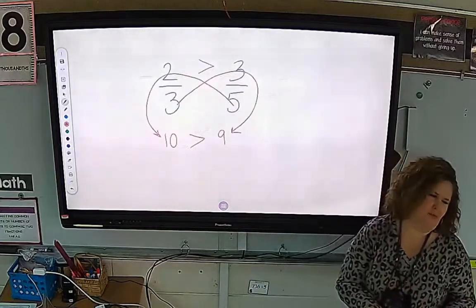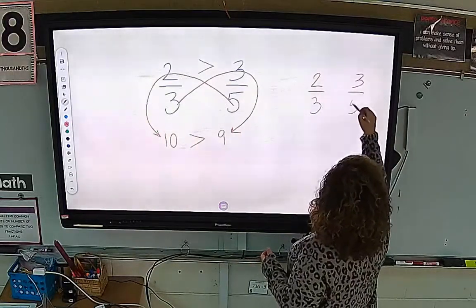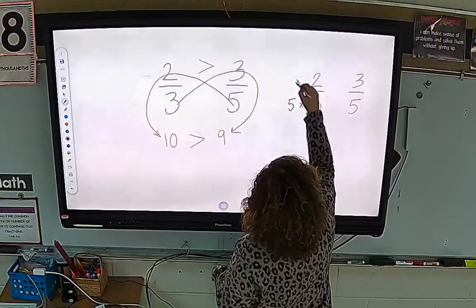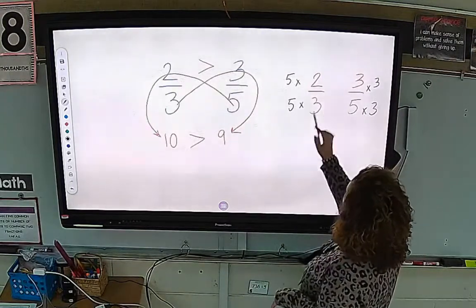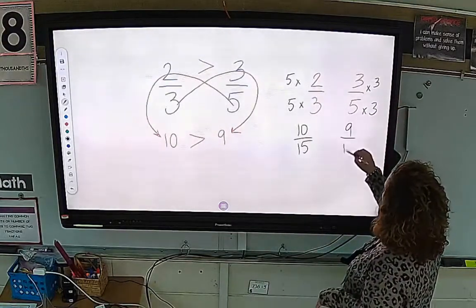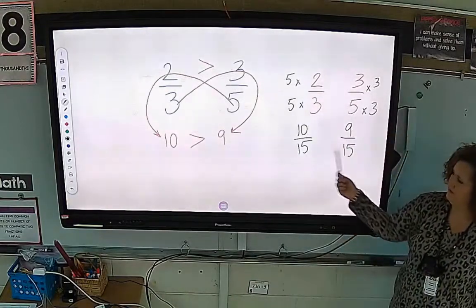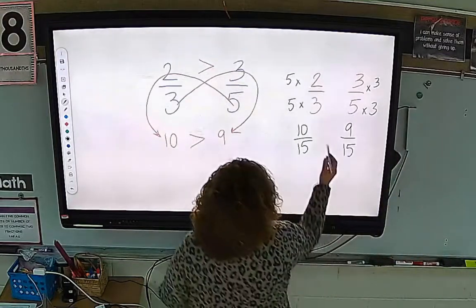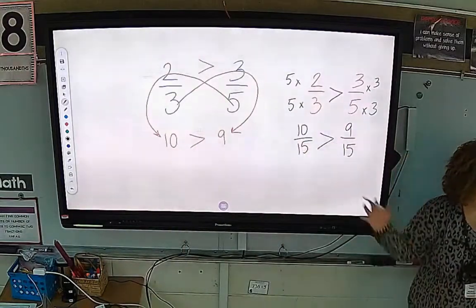In case you're sitting there going, this is way too easy. Okay. If I have 2/3 and I have 3/5 and I use steal it and hide it, I would multiply both of these by 5. We stole the 5, we hid the 5. We stole the 3, we hid the 3. We would have 10/15, and we would have 9/15. See, what you essentially did was just find the numerator because you knew that the denominator was going to be equal. Can you see that, Caleb? And so this is larger, this is larger. Okay. So it does work with both ways.